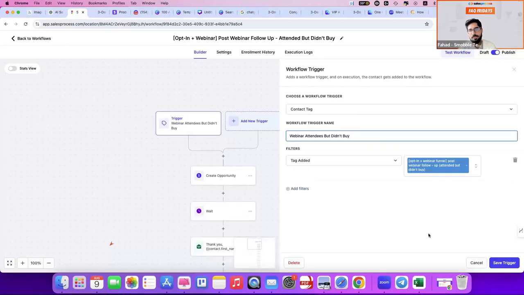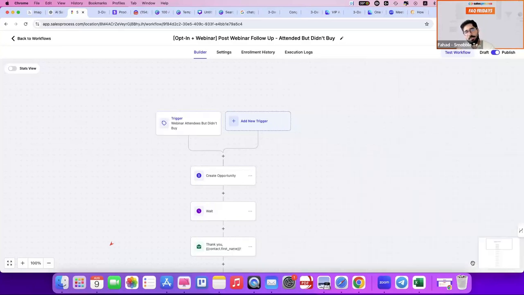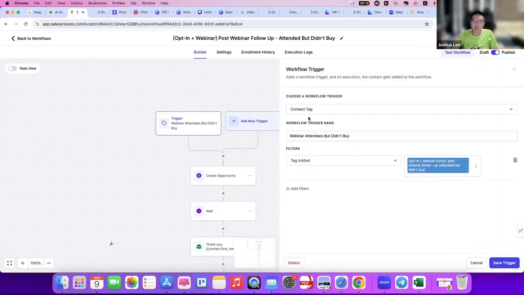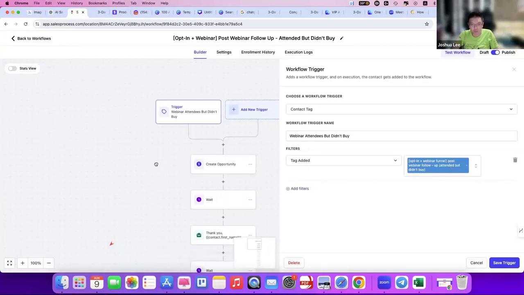Because if there's no tag added, obviously it will not detect. So that's the reason the tag is added, that it will basically work with the system and see if there was any Stripe payment information. Then if the system sees there was no Stripe payment information, since the starting point is the tag is added, only then all the actions will be triggered.